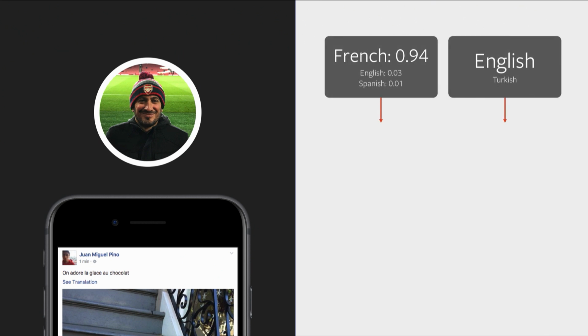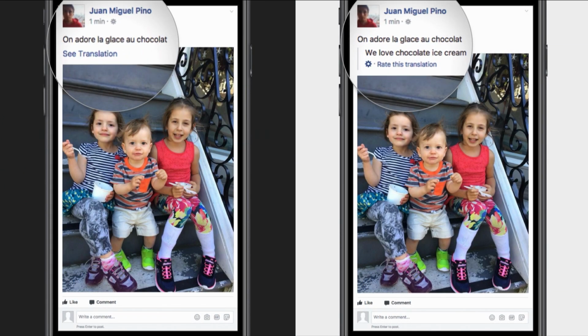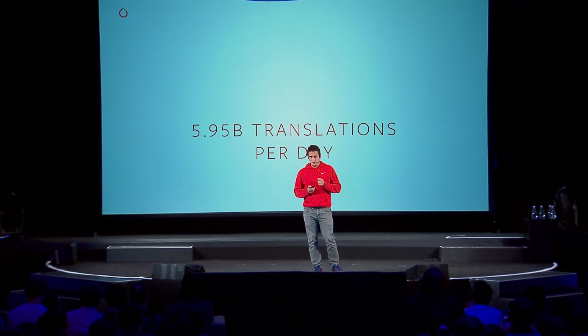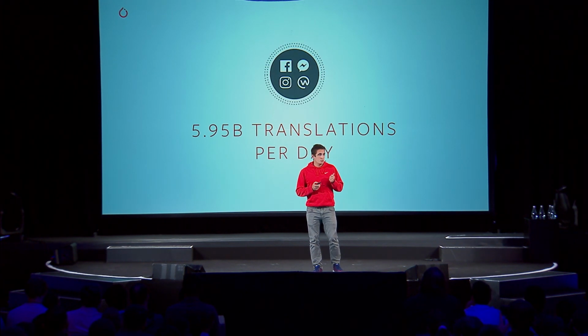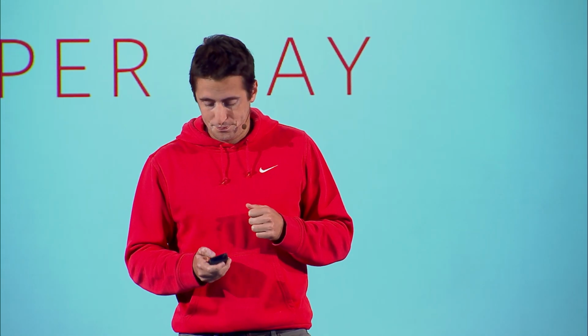Because of this mismatch, we call our French to English translation system, and we provide a translation, hopefully a good one. By doing this, we hope that we've created a more meaningful connection and more meaningful interaction between the viewer and the content. This was an example of one translation, but today, in fact, our backend systems serve almost 6 billion translations per day, and this is happening on 4 different platforms: Facebook, Instagram, Workplace, and Messenger. In the case of Messenger, this is a very recent feature that was launched this year in May.